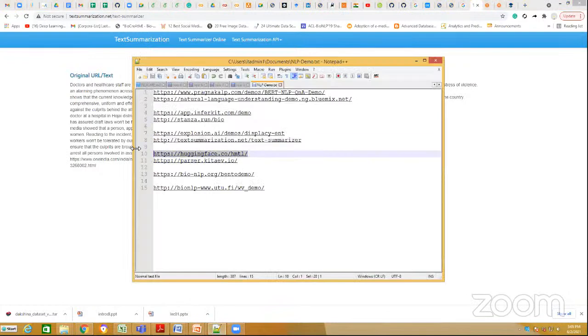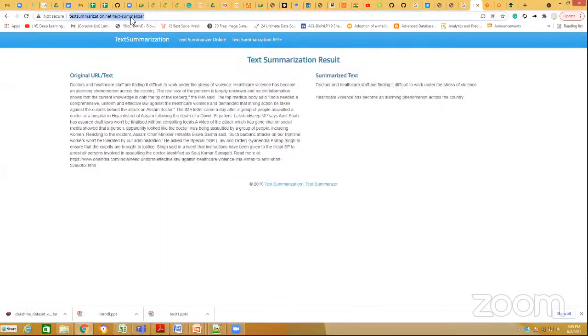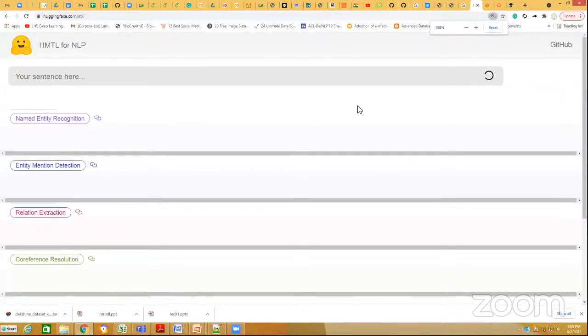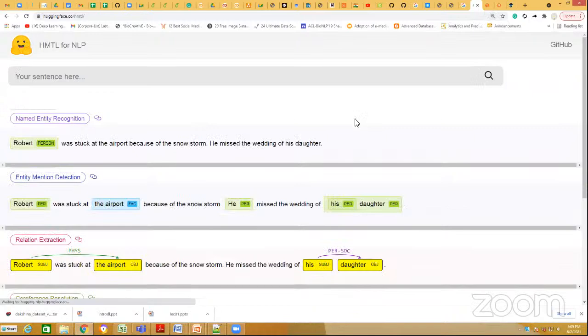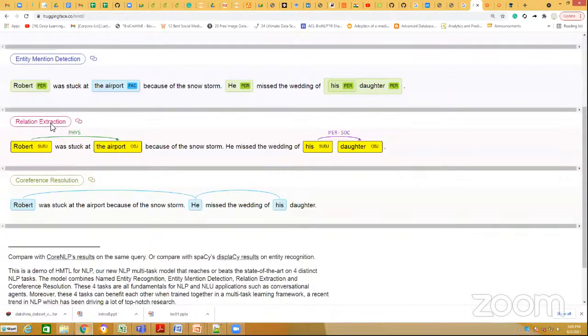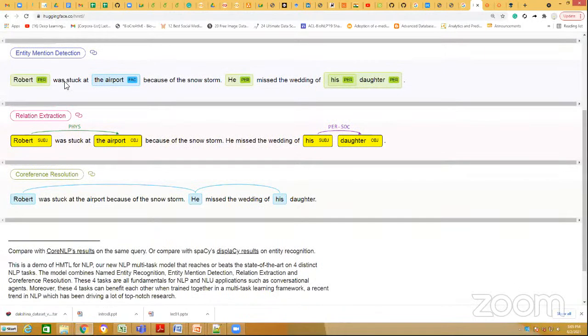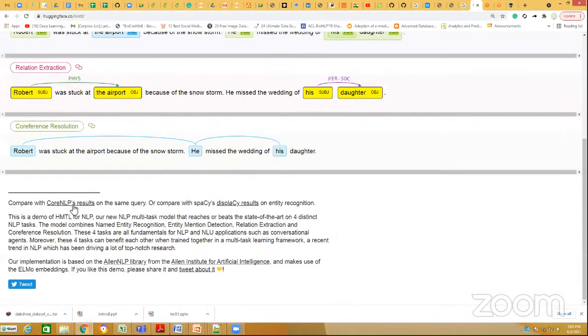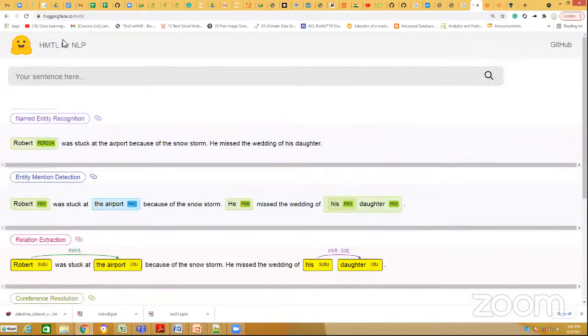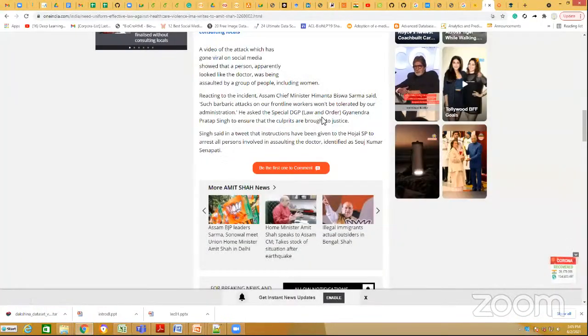Okay, next one is Hugging Face. Actually, this is the important one, which you can make use of when you are developing a model. All the information I explained, the relation extraction, everything will be there. 4 NLP results are here. The advantage is this is like an API. You can call it as a library and run it as such. So you can type any sentence here. Suppose I'll take one sentence and type here.